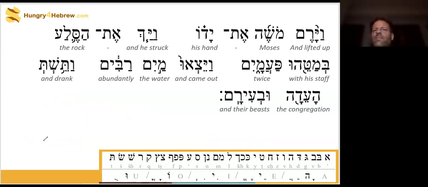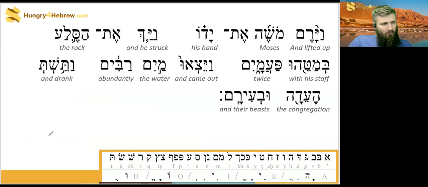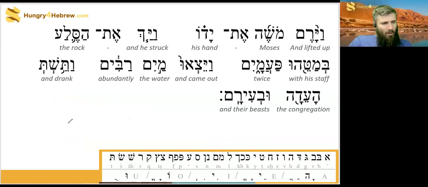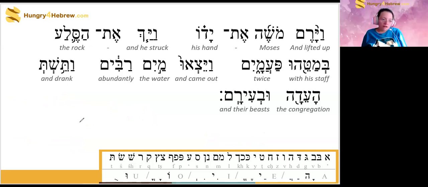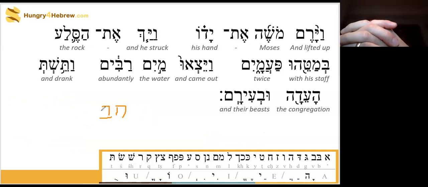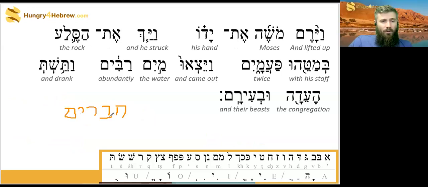Can you think of a word that starts with a guttural? Maybe a chet or an ayin. I want it to be a reduced vowel on that guttural. Chaverim. Oh, okay, that's a good one. So what was chaver is going to turn into chaverim. Is it chaverim or chaverim? For the sake of argument, let's assume that it's a reduced patach.